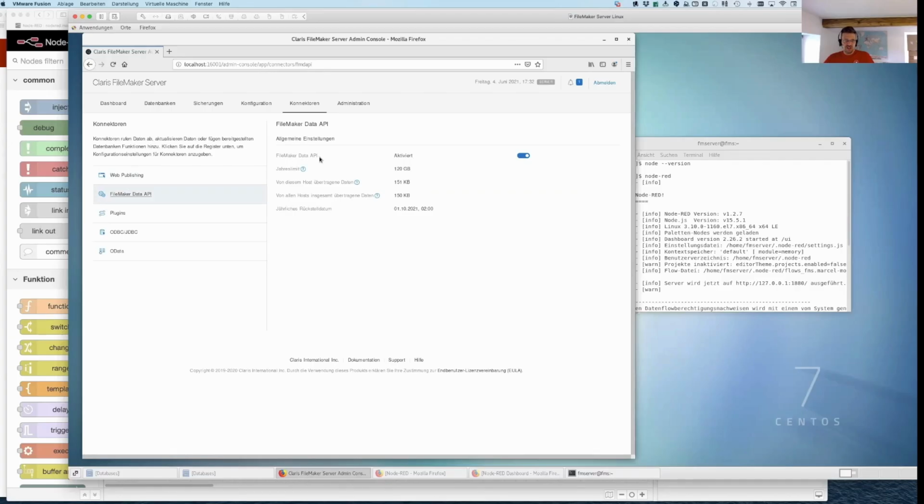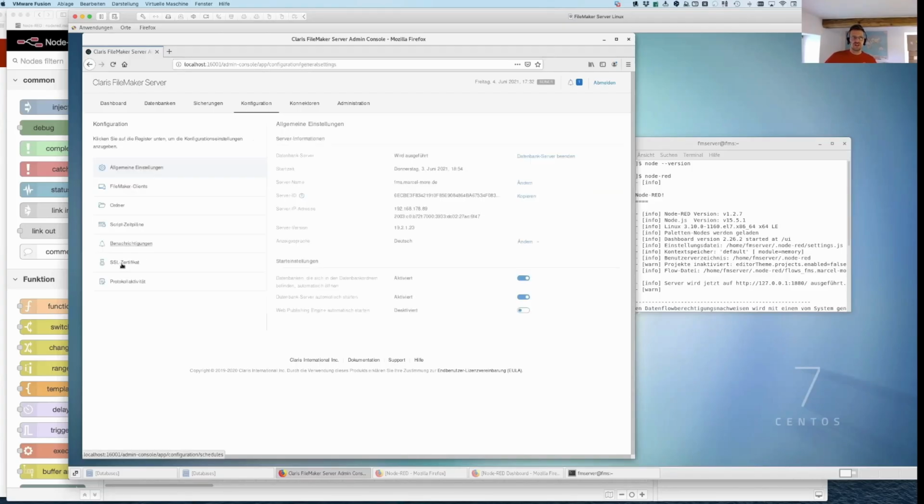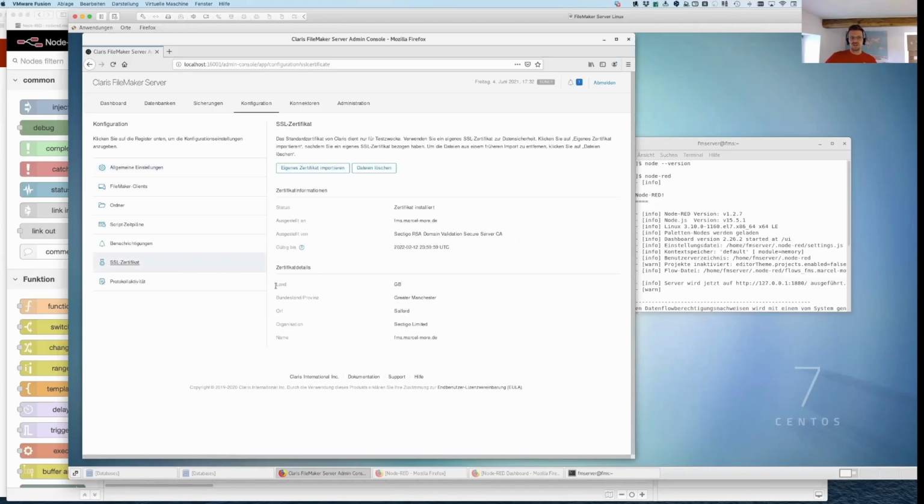The FileMaker data API has a blue button here. It is active. This is the part from the server to allow the communication, but there are some more prerequisites. You have to have an SSL certificate, and it's not possible to take the standard certificate that is delivered with the FileMaker server, but you need to install a new one.